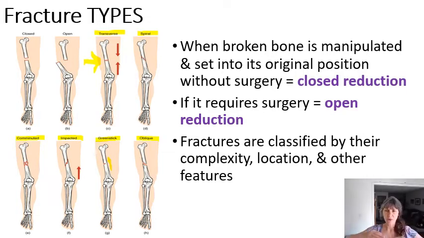So if the bones are fractured and they can be set back into their original place because it's not that bad of a fracture, say there's just a little bit of displacement, but the doctor can take his hands and realign it, that is referred to as a closed reduction. A reduction is simply putting things closer together and reducing the space between them that's been created when an injury has occurred. So if a fracture requires surgery to put things back where they belong, that is referred to as an open reduction.